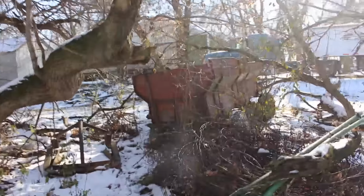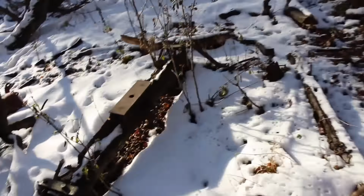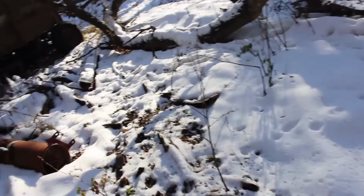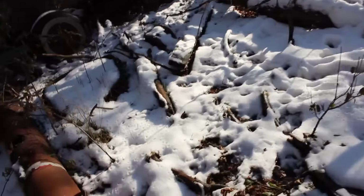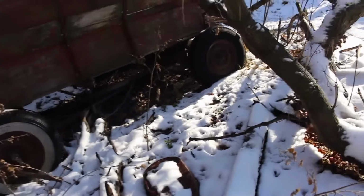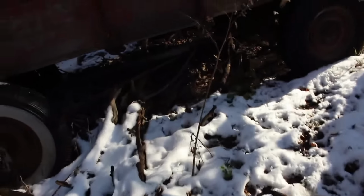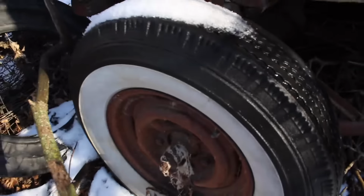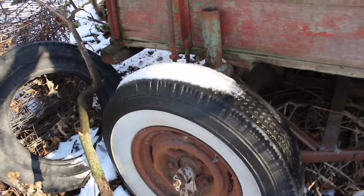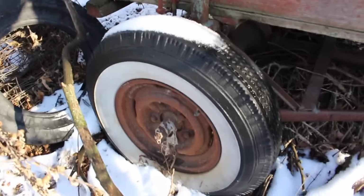Yeah, there's an old wood white wall tire. If I can get through it. Here's an old log splitter or something there. A bunch of the nice cool things out here. Looking at old white wall tires. Are they still up on the tires? Oh my god, the tire's still holding air. Holy crap, that thing's been sitting out there for about 10 years. Oh my god, that's crazy.